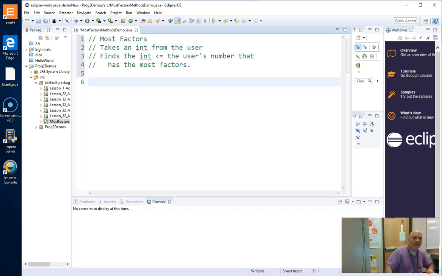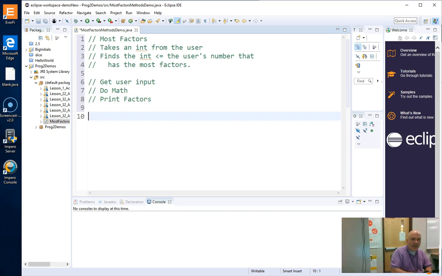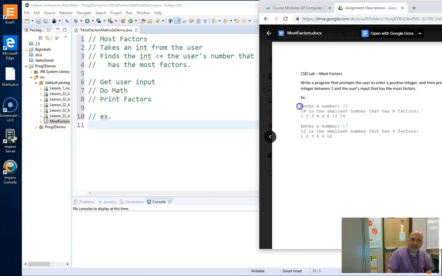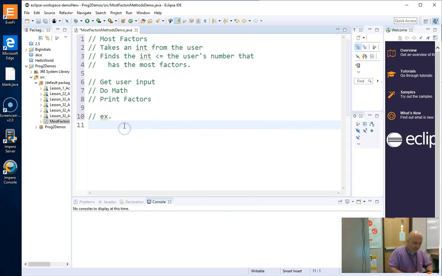So now we've seen this before, and we know that there's several parts. We need to get user input. We then need to do math, and we need to print factors. And when we're done, it should look like this. We'll just copy the description from the examples. Oops, we can't. And paste them in there.